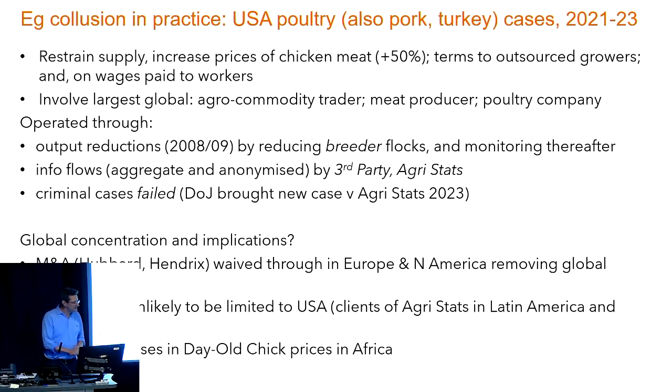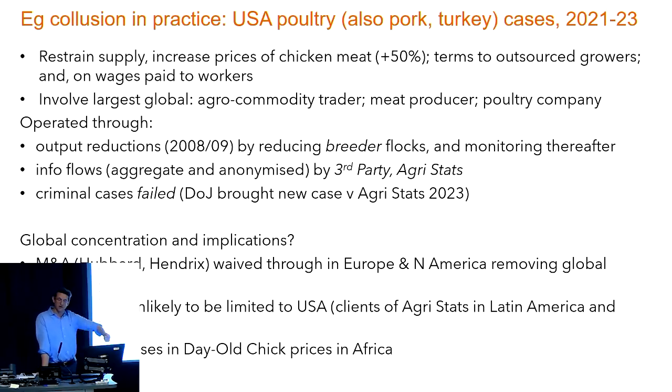And then you say, well, why should we be skeptical about these companies? Maybe they're nice companies and they're competing vigorously. Well, we know this is not the case. The US uncovered a cartel in 2021, and a series of cases from then. And this is interesting from a competition economics point of view and from a legal point of view for a number of reasons. The cartels were not only to increase the price of chicken, but they also outsourced contract growers to reduce the returns that are paid to the farmers.